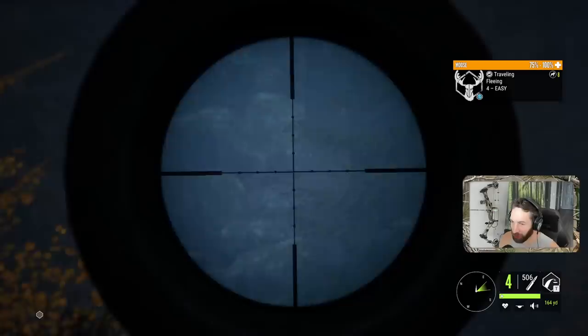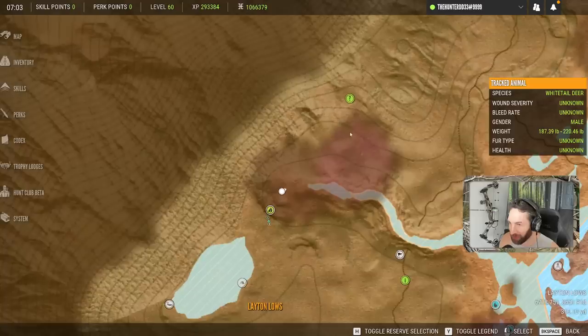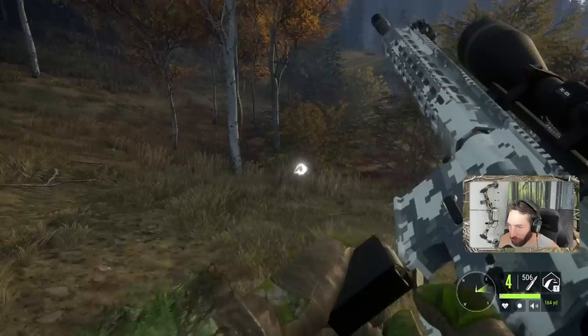Oh, he smoked! Should be smoked. How far was that? 216. Yeah, he should be smoked. He definitely should be smoked. Whoa, whoa, whoa, whoa, whoa. How is our buck laying right here if we didn't hit it very good? Did we hit it in the vertebrae?